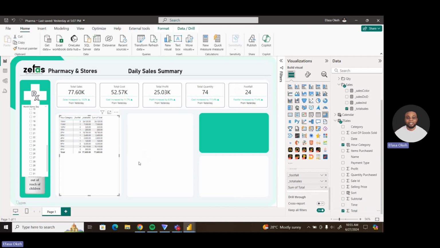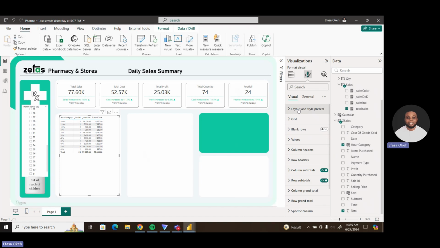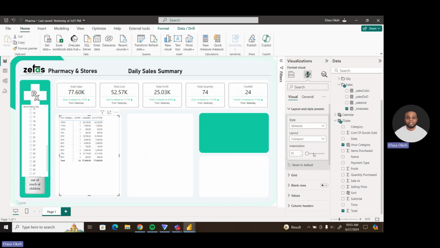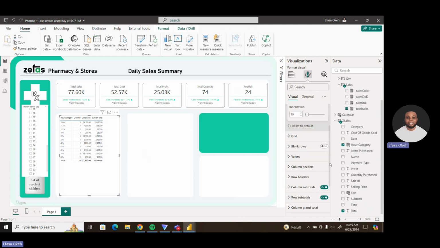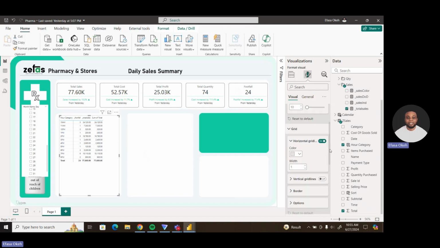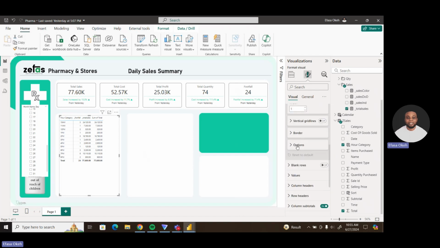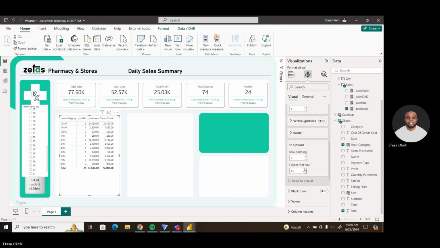I'll have two columns for sales, but I need just one column. You'll see why shortly. So we need to format this. We'll come to format. The layout, we want it to be minimal. One thing we also want is go down to grid, scroll down a bit, come to options. We want to increase the font size. Let's say 14.